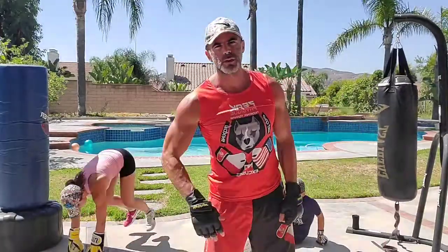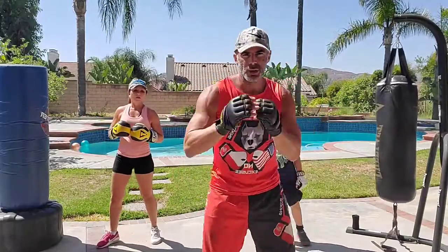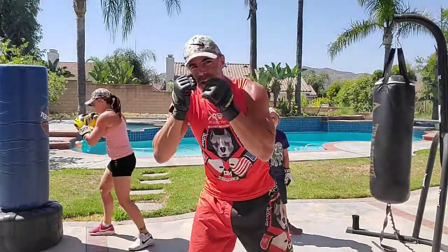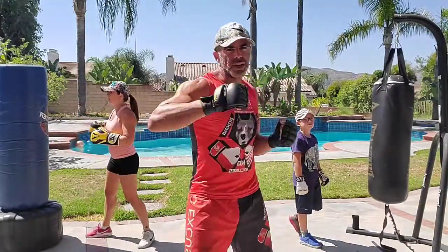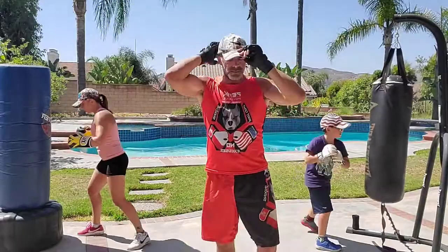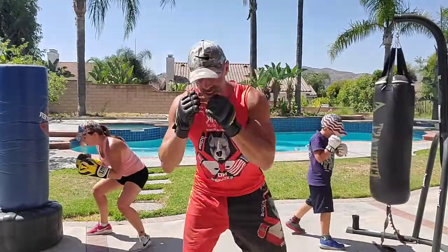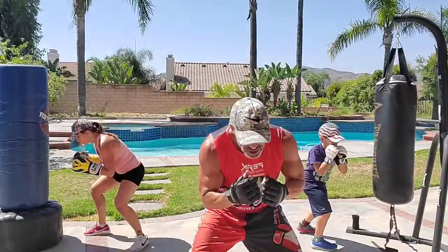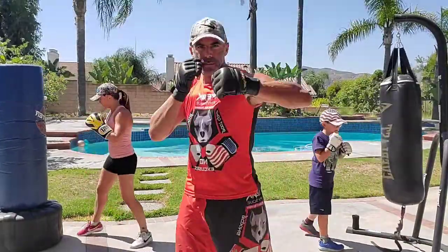Next one's going to be duck, duck, 3, 4. We're going to try it a couple times with just the combo and then adding an exercise. So we're going to duck to the right, duck to the left, 3, 4. So it's just duck, duck, 3, 4. Do that 3 or 4 times, get it down. Make sure you have the combo down, and we'll add the exercises. Duck, duck, 3, 4. Duck, duck, boom, boom. One more time.